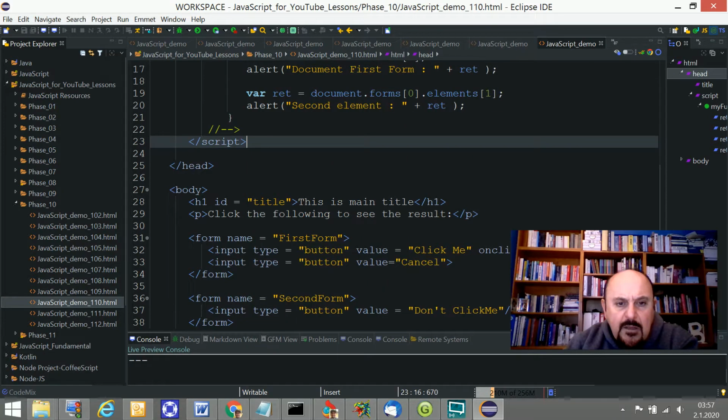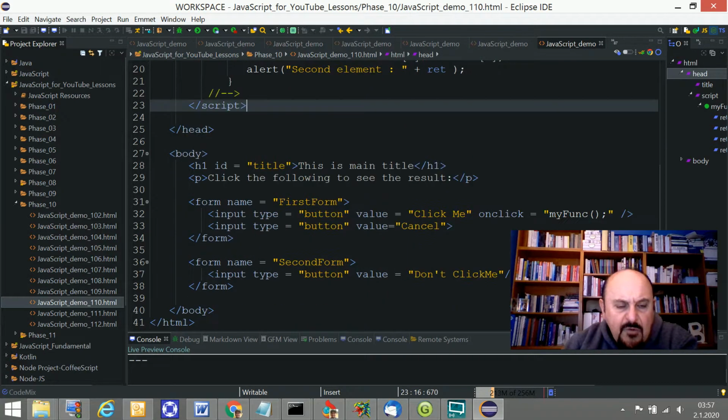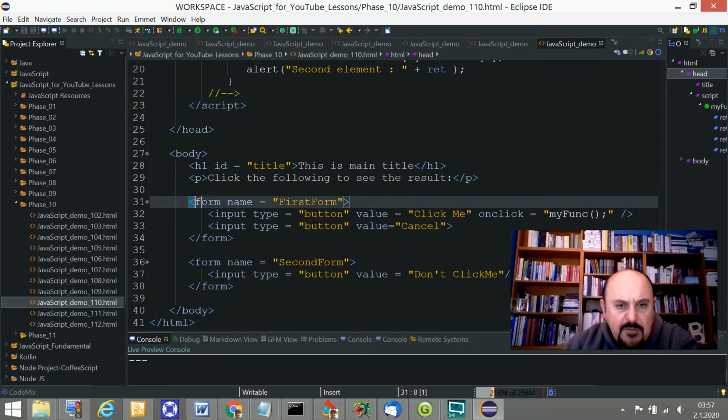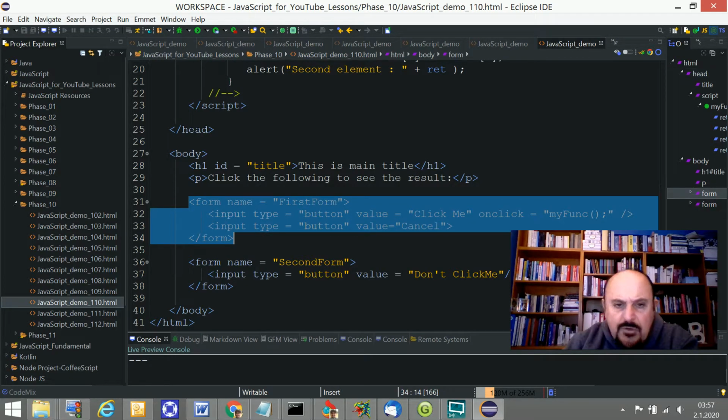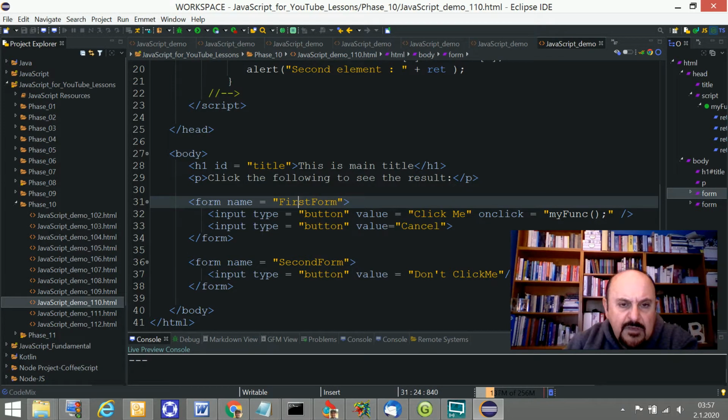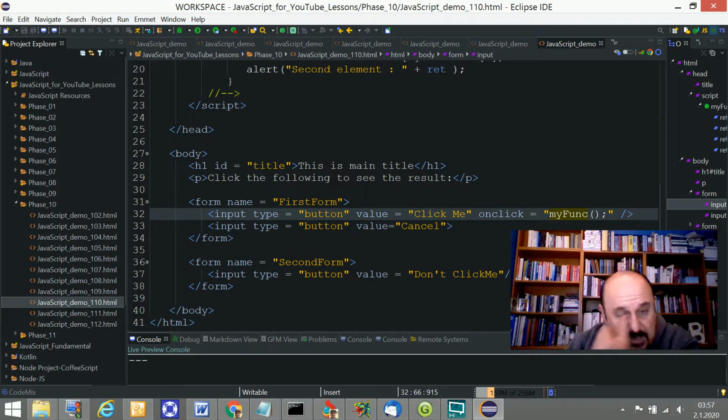Okay, and this is the form definition part. At first we define the form name as first form, and there will be some buttons. The first button will be a click me button, and when we click on this button, my function will be recalled. This is the first activity, and there is another button for cancel.